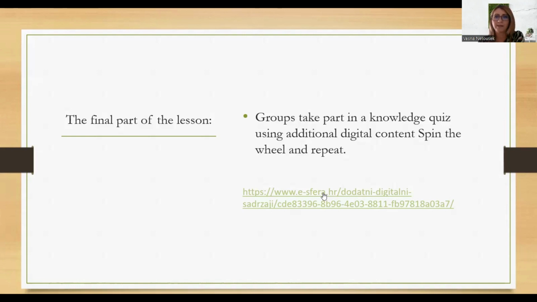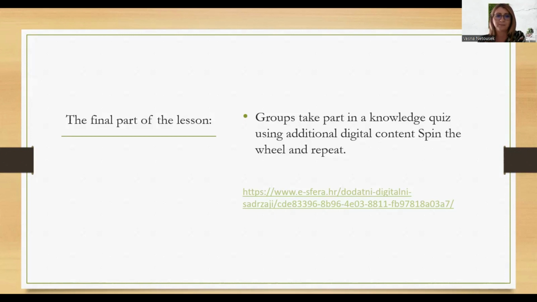So you can make your own wheel. This wheel is in Croatian. Each student can click on zavrti. It means spin. And they get the question. The question is, name living conditions. If they do it right, then you can click on ukloni. It means remove. Okay. Then they go again.